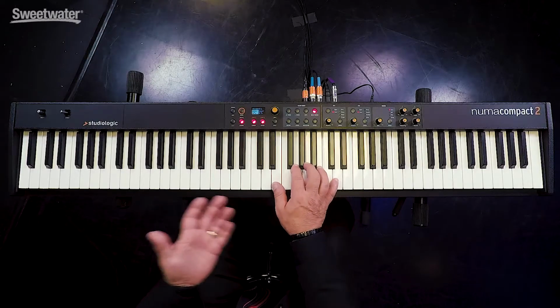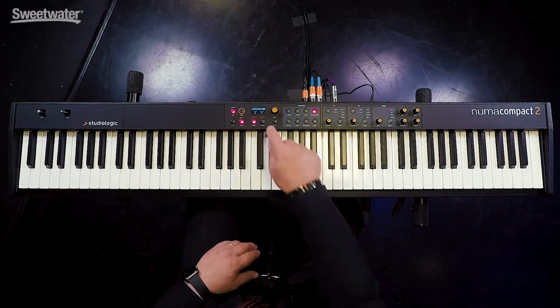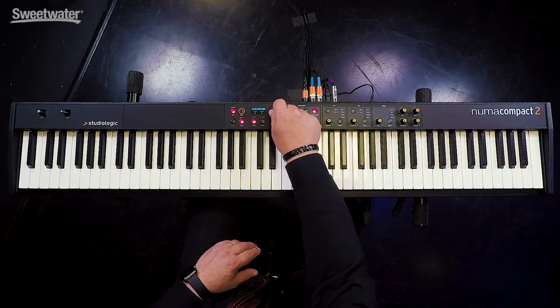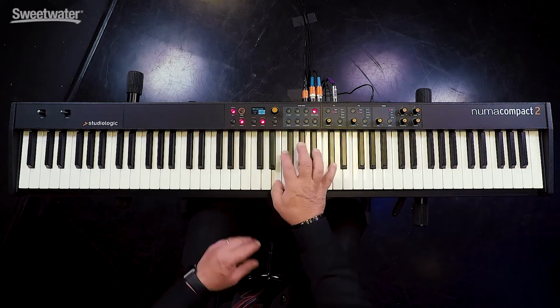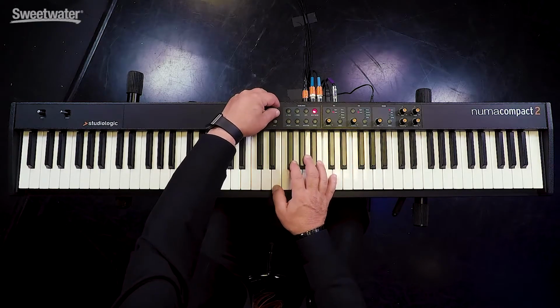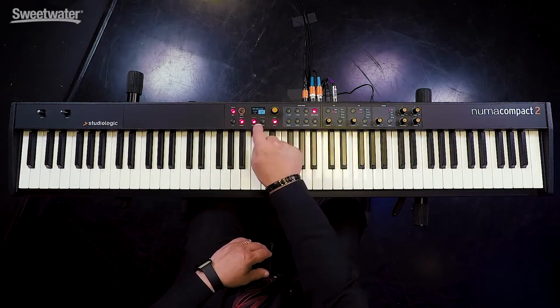If I want to do something else, for example, to the sound, maybe I want to move the piano down an octave. Right now, here it's set at the normal pitch. I can press the edit button, go to the piano, and then select the piano side and transpose it down an octave. So very nice. If I put it again in my split mode, now I have the piano back in its normal range.